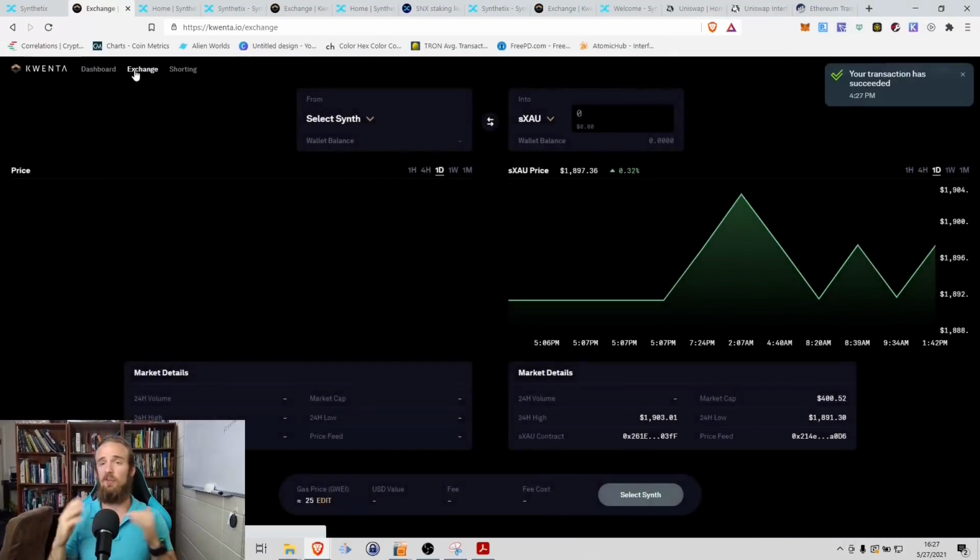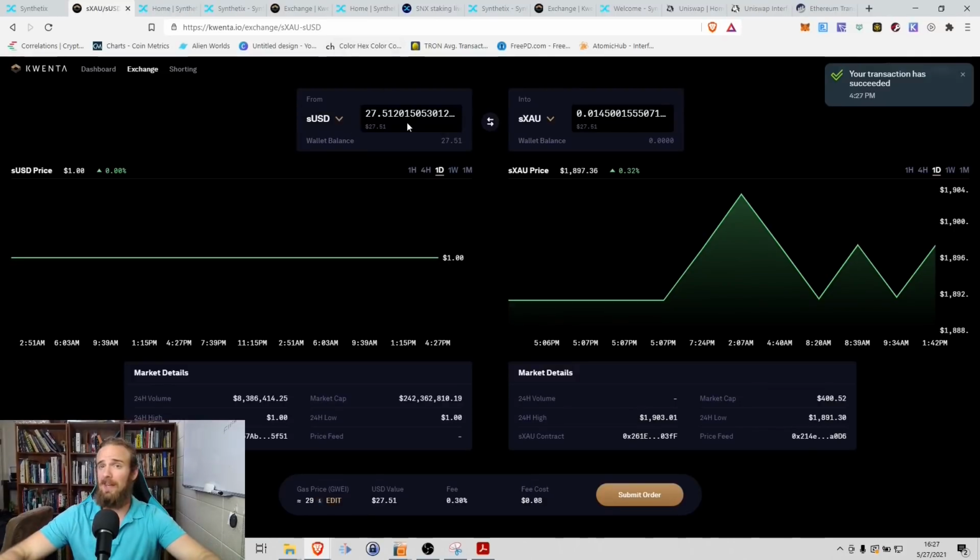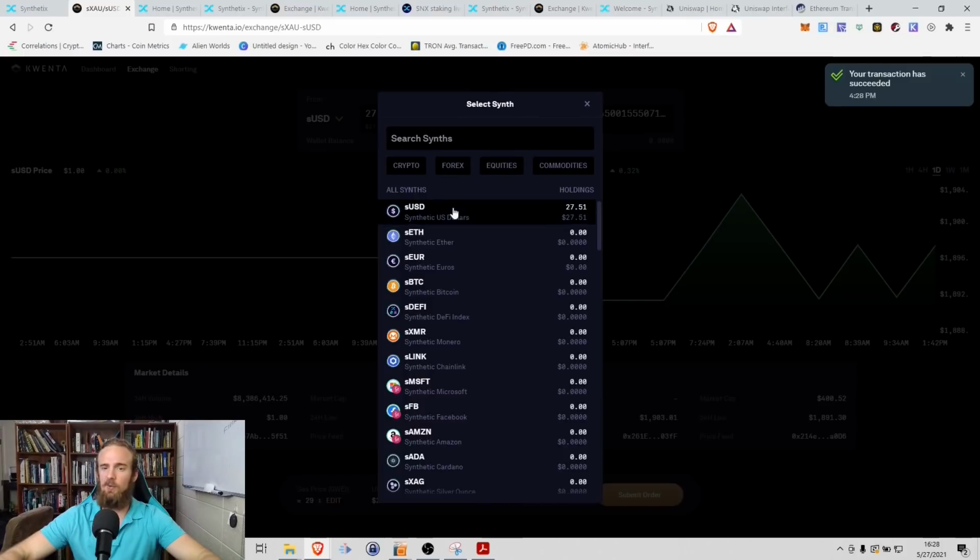Now, this is where we can actually get into holding those synthetic assets. So all that we have to do now that we have that SUSD in our wallet is simply select the asset that we're wanting to go from. Obviously, if we had synthetic Ethereum or synthetic Bitcoin, we could go from any synthetic to any other synthetic. Obviously, the entry route is getting that SUSD, so that's going to be your baseline default pair, but we can go from any different pair we want.